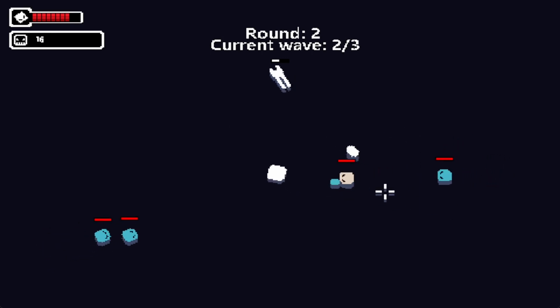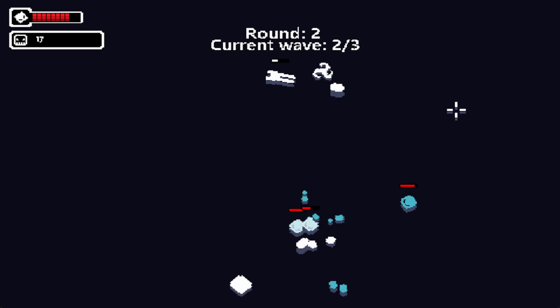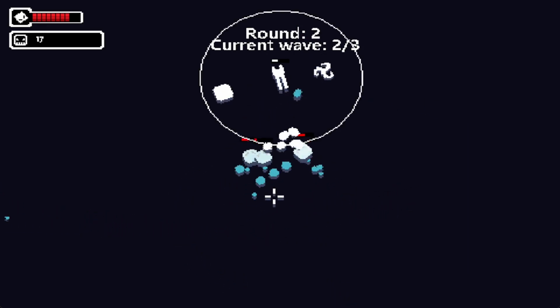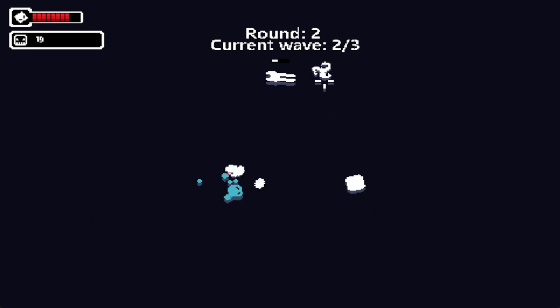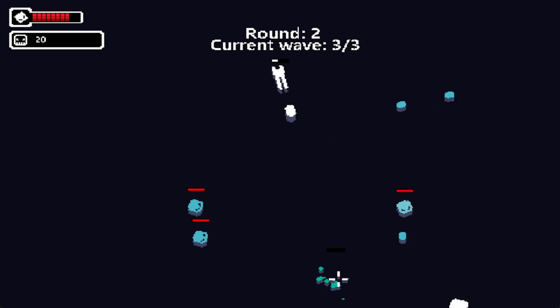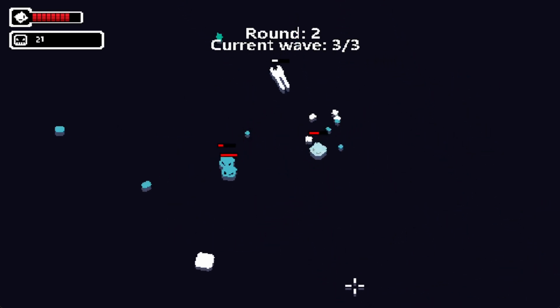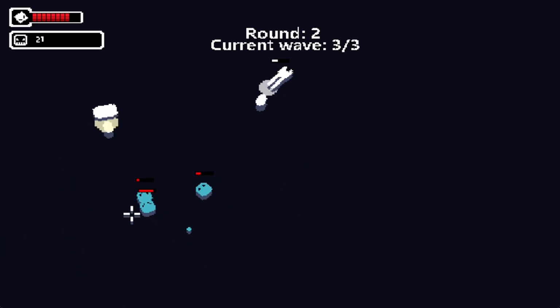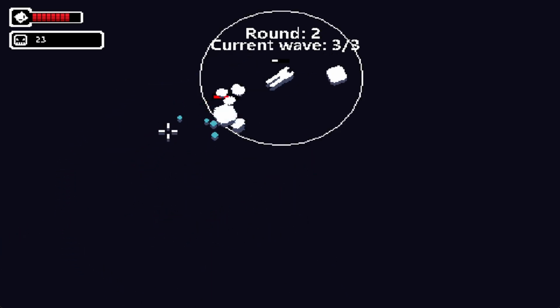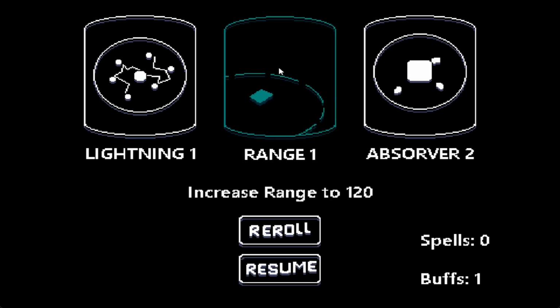Current wave, 2 out of 3. Hey, fast units. What is that? I'm not sure, even faster pellet units. They spell projectiles when they die. Or drop a thing that spits out projectiles when they die. Has that been going down? I feel like that's been going down.